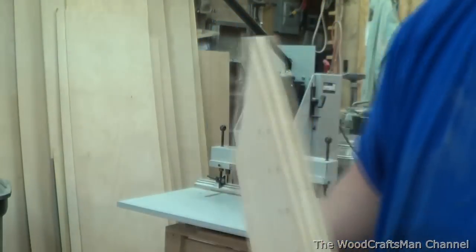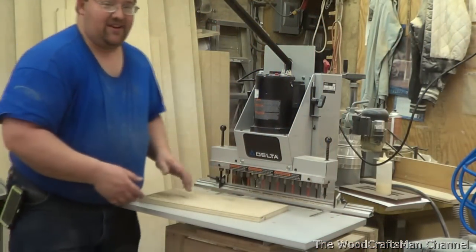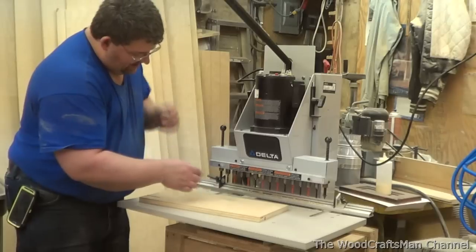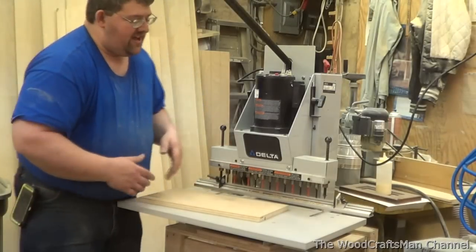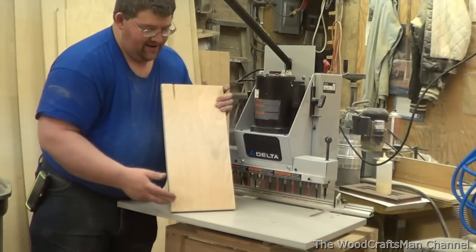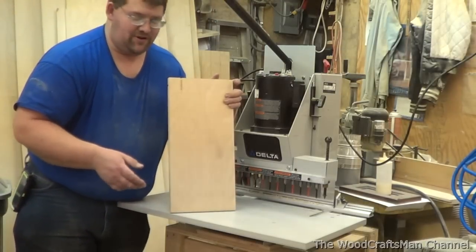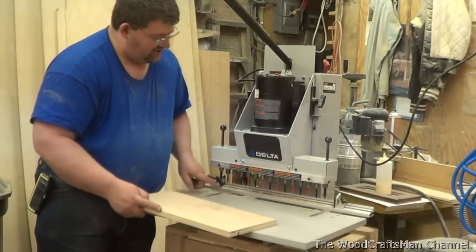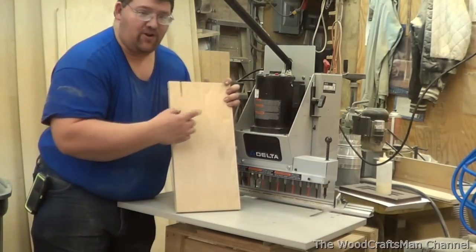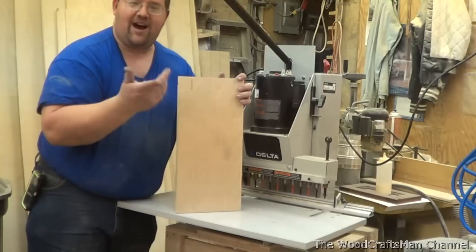So we'll show you how this works. Basically the way this works is, and I'll bring the camera a little bit closer, there's a couple stops here that you can adjust as far as your starting and stopping point. The key is if you're doing cabinet sides where you need to have a row of holes in the front and back, you always want to reference off of one side first, or one end first. So reference off the top or bottom, whichever you prefer. And whatever you do, you want to make sure that both stops on the left and right side are set exactly the same. What that will ensure is that your holes line up with one another, not angled, so that your shelf doesn't tip or teeter or totter or whatever you want to call it.